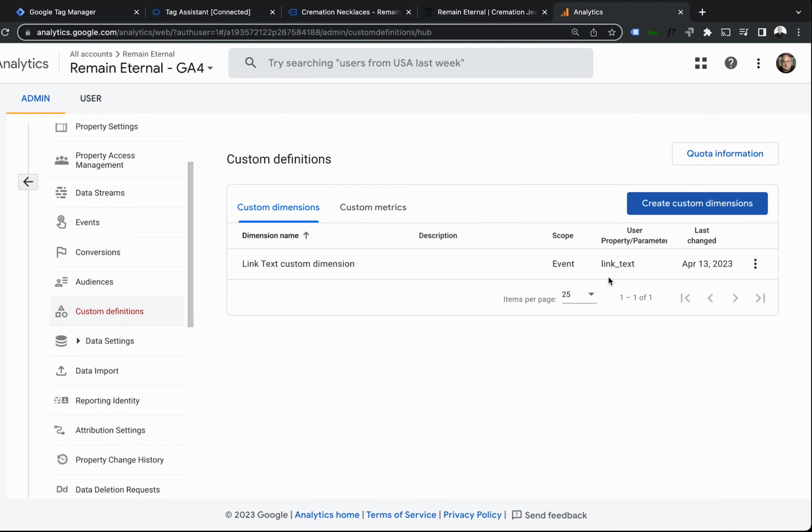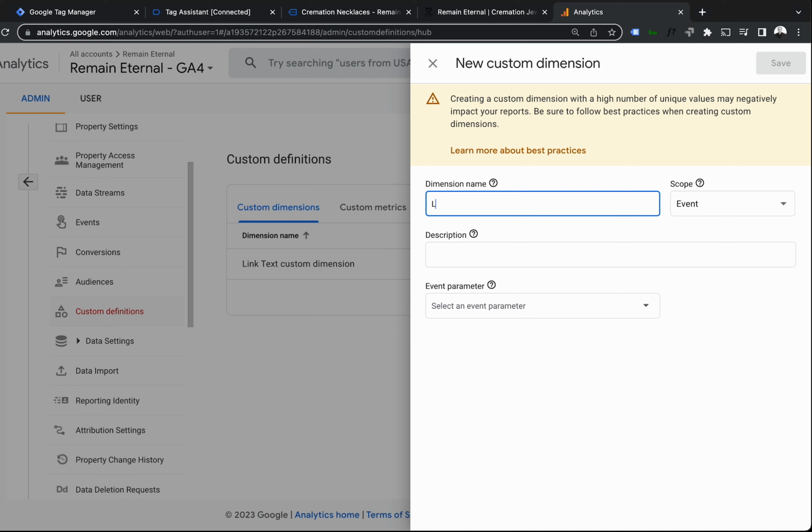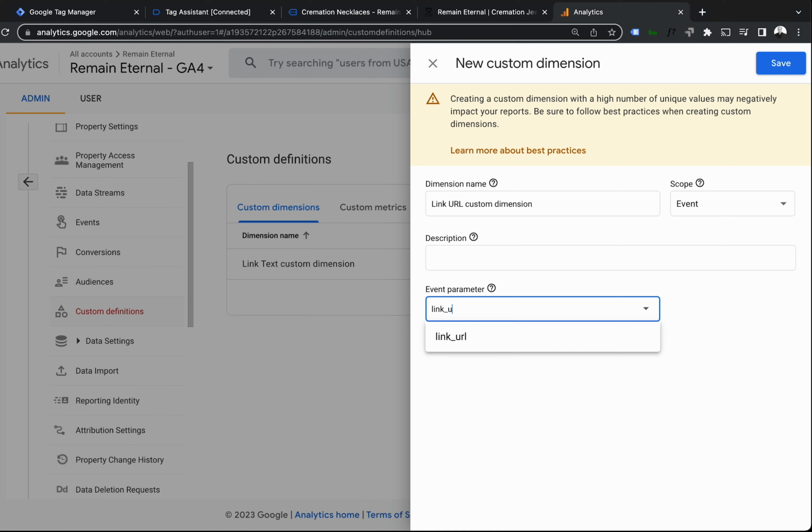Save. We're going to create another custom dimension that is link URL.